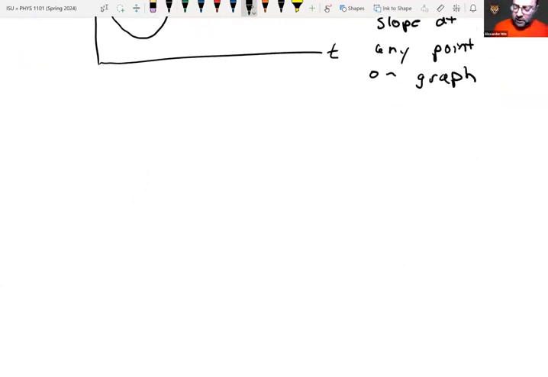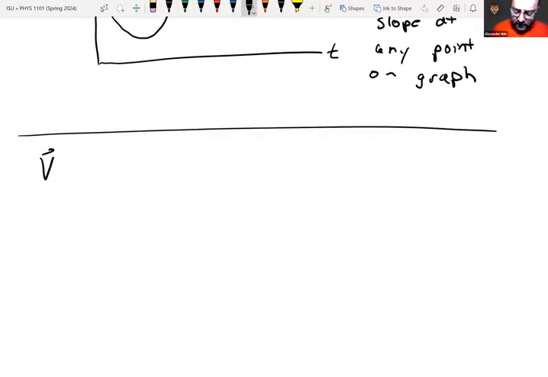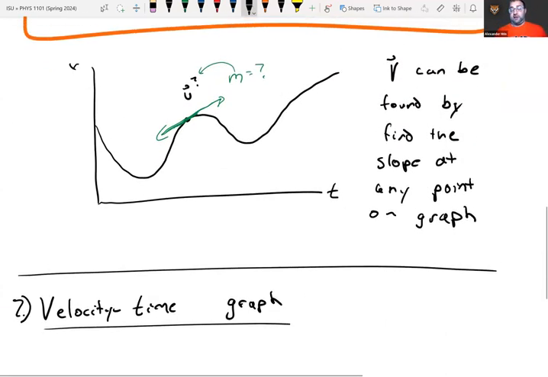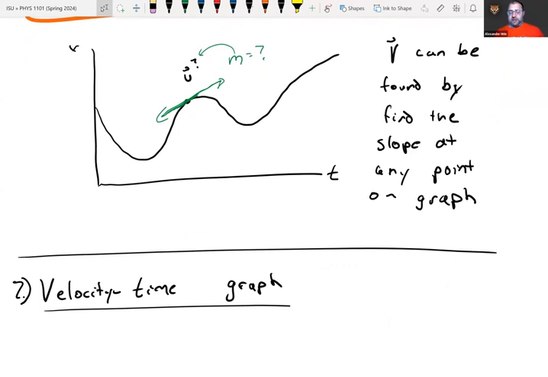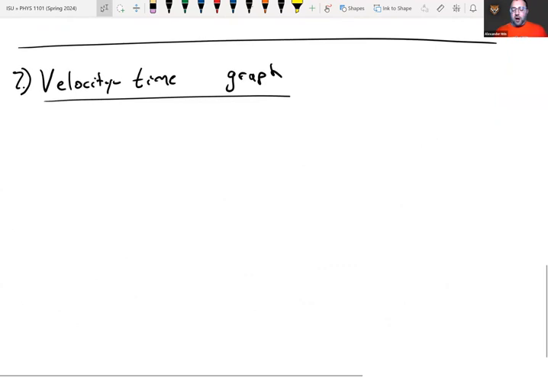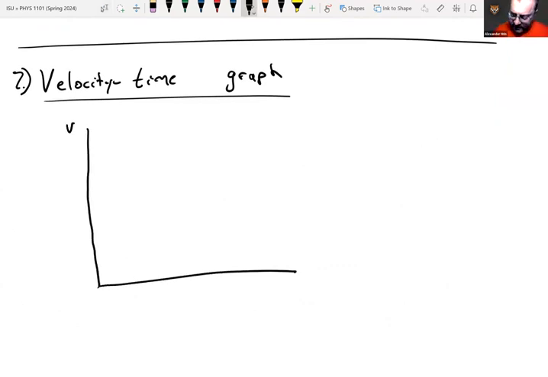The next graph to talk about is the velocity time graph. So this is the second graph, velocity time graph. Now, these velocity time graphs tend to be a little bit simpler, though again, you can have them be quite complicated. Like for instance, the graph I just drew, if we were to do velocity versus time, that would be kind of a complicated graph. But it's similar in setup, you just have a velocity and a time. Now, I'm just going to do something that's constant velocity.